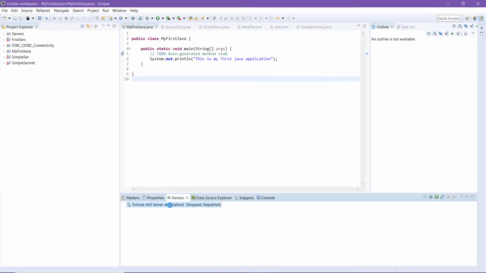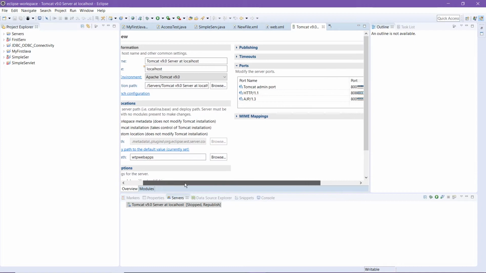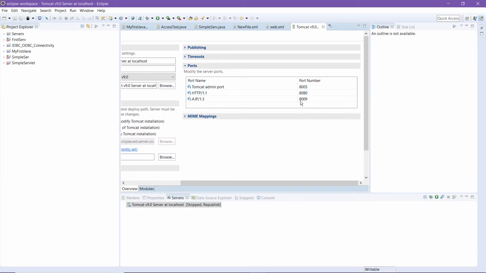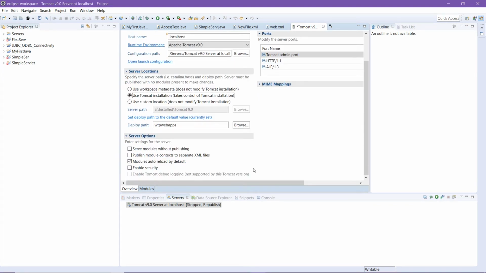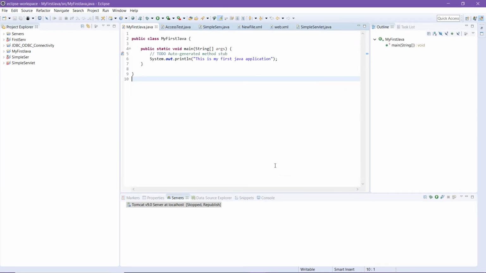Now double click on it, and the thing that I was talking about, the changing of port numbers, can be done from here. So if you run the application and it shows that the current port is in use, then you could change it and put any number of your choice, that which is feasible, I mean, like 8015 or 8025. But in my case the port numbers are free, so there is no need for that. Just select the second option in here and save this by using Ctrl S and just close it up.